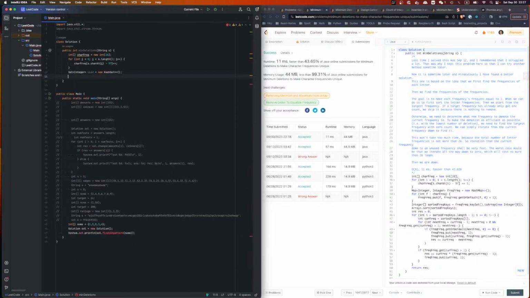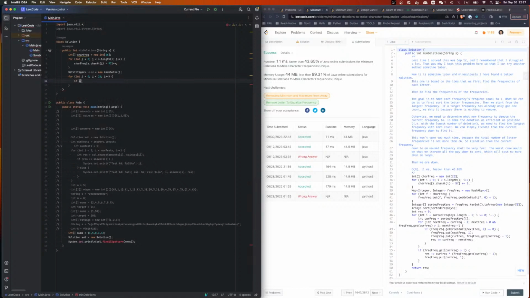Then what we need to do is to check every single one, and say for int i equal to 0, i smaller than 26, i plus plus. If char frequency i is larger than 0 and used dot contains char frequency, it should be while.